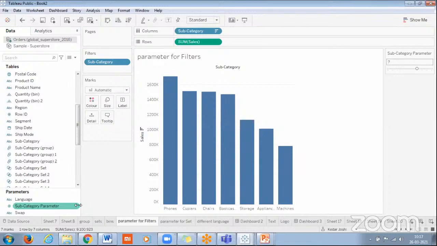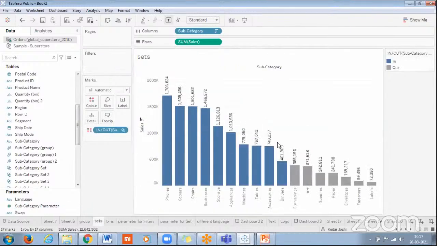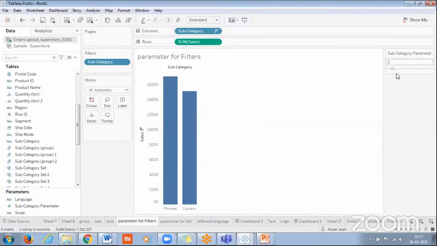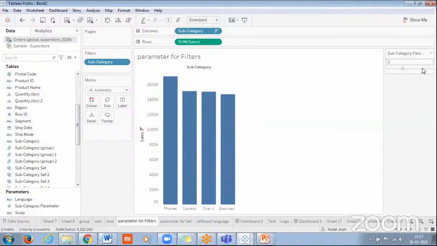Initially, we don't have this facility, right? If you just focus on this set, these sets are the static ones. For 10, it is given as 10. If you want to change it, you can go again and change it, and then deploy it. But that is not feasible and not expected. The expected thing is that we should have this control in our hands so that we can change it on the fly.